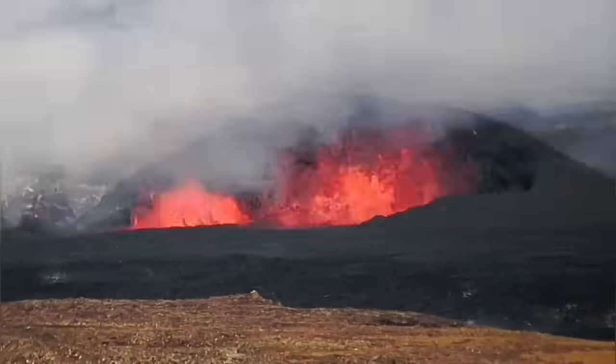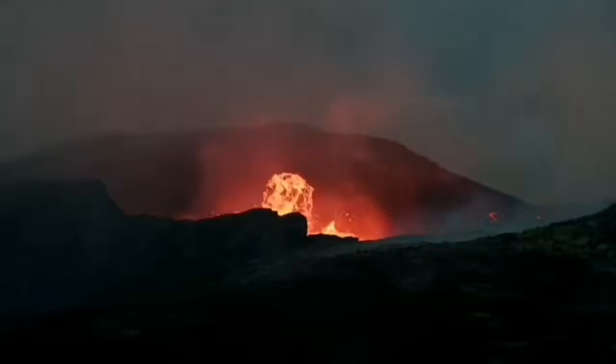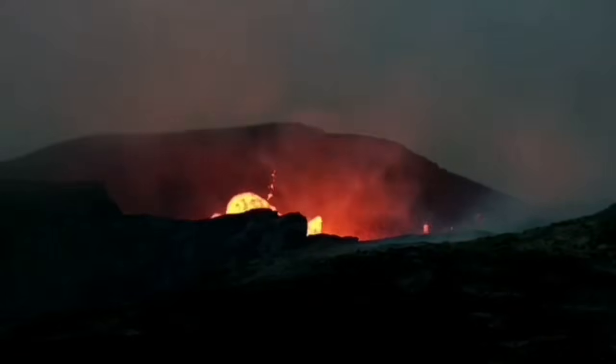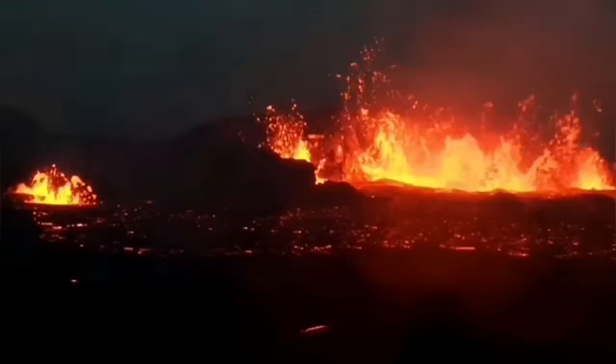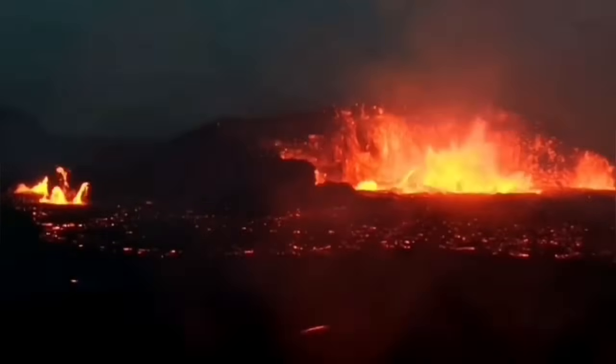And the cave, which is towards the left of it — you can see the crater cave. They are similar, in a way, to what we have seen in the Fagradalsfjall volcano, and they are gradually growing to that size. Probably we will end up with one big, huge crater — or like Meradalir, which erupted after Fagradalsfjall, later.